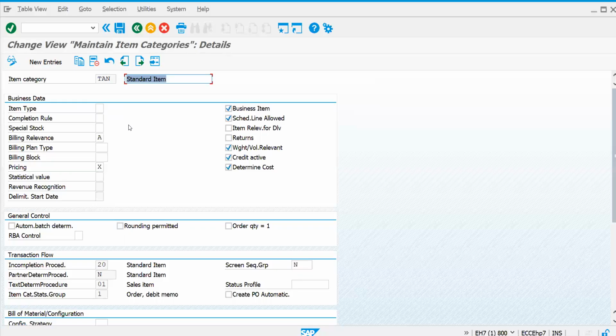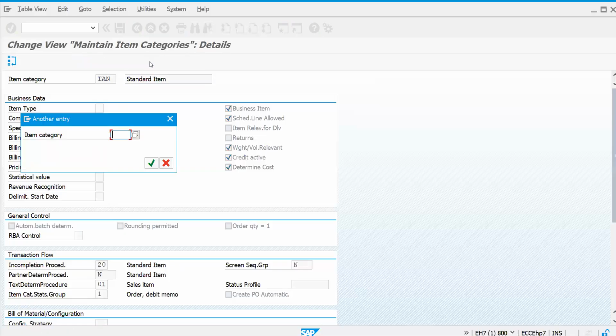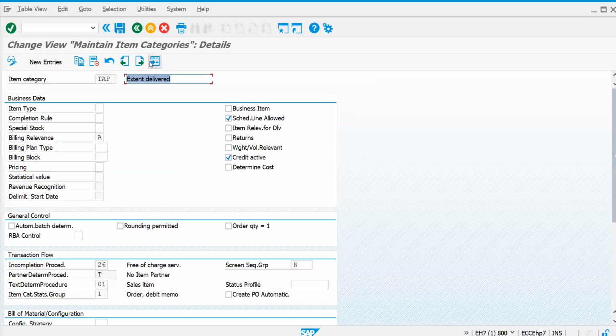Whereas if I want something at component level for TAN, it is relevant for pricing, so I can derive it. I don't require BOM explosion from component to component level again. So I require BOM explosion for my main material. Again, for my component level pricing, I'm choosing another item category called TAP.